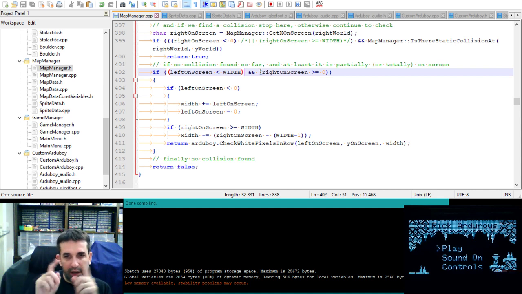No, so left on screen, so it's partially on the right of the screen, or partially. But why do I need this test, by the way? Why do I need this test?